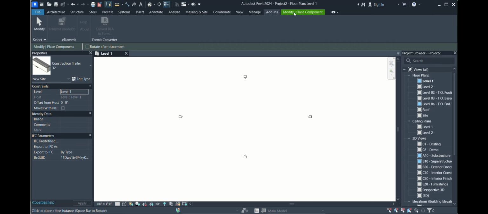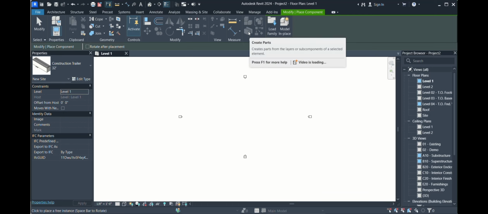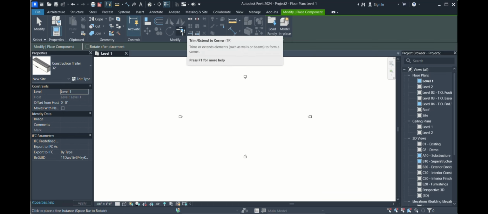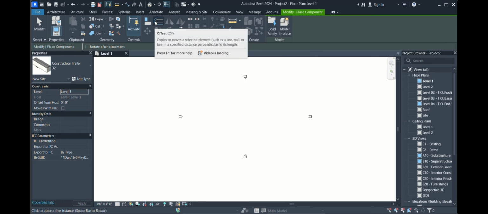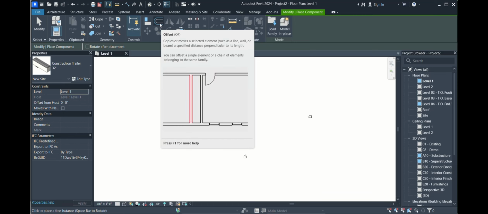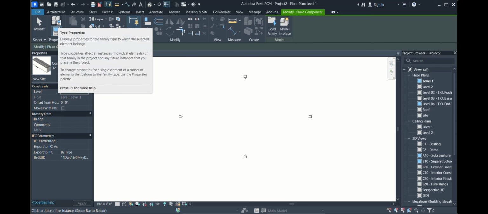All right, so the last one is Modify and Place Component. I call this particular command tool, like I always say, the place where you create parts. As you can see, you can create parts, you can load families, but we usually use this Modify command to modify any geometry that we create on Revit. So once you create any geometry, like any structure or wall or any tool, the Modify tool always appears to help you modify those instances or geometry already created on Revit. This is pretty much about the interface of Revit.